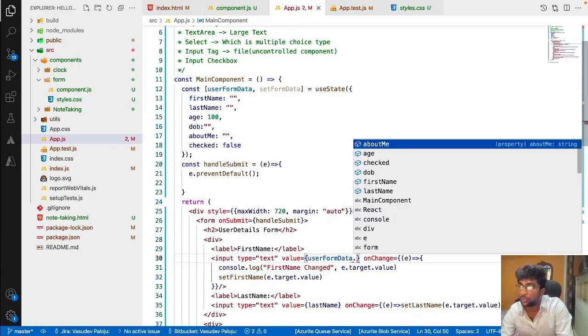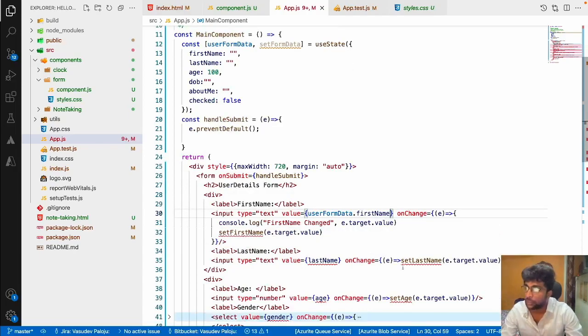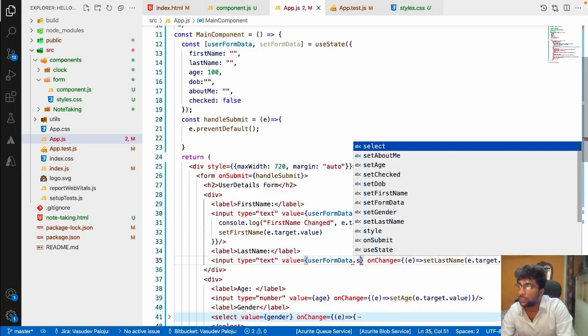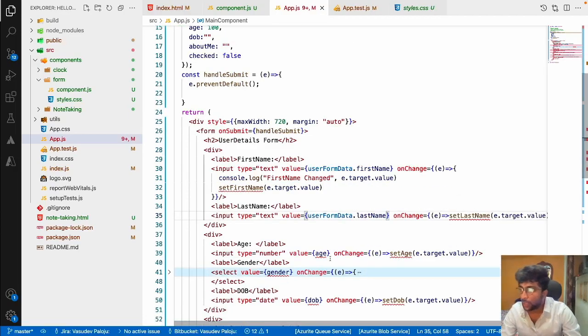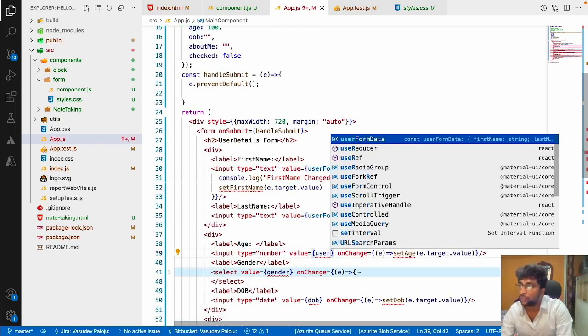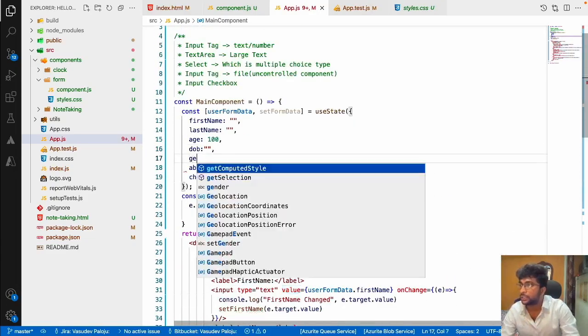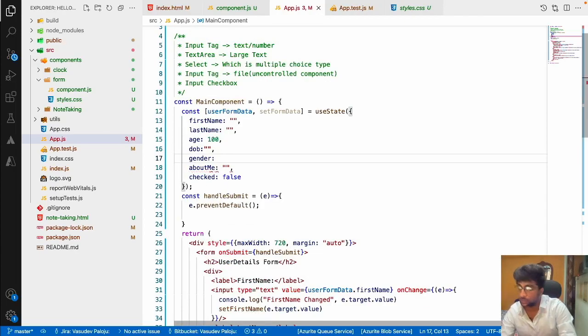userFormData.firstName, and similarly userFormData.lastName, and userFormData.age. Oh, we didn't define the gender. Gender is male by default.